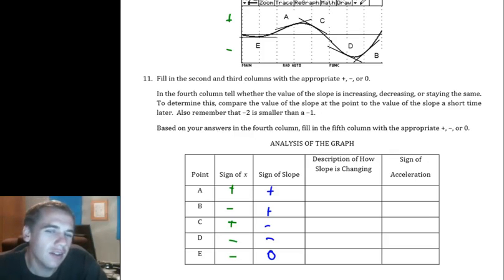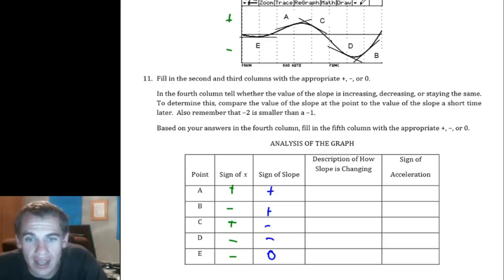This next column, okay, it says, is the slope increasing, decreasing, or staying the same? But you have to keep in mind sign matters. Position, velocity, and acceleration are all actually vectors, so sign matters. We have to keep that in mind. So the easiest way to do this is say, all right, if I move a little bit further on, is this going to be a steeper line in a positive direction or a steeper line in a negative direction, or what's going on? Is it becoming less steep?